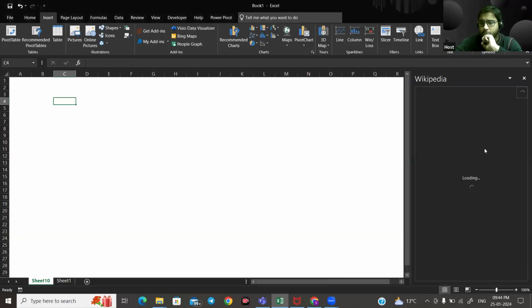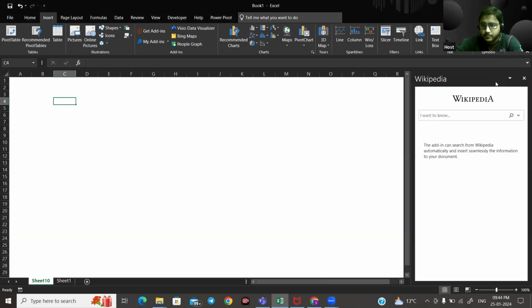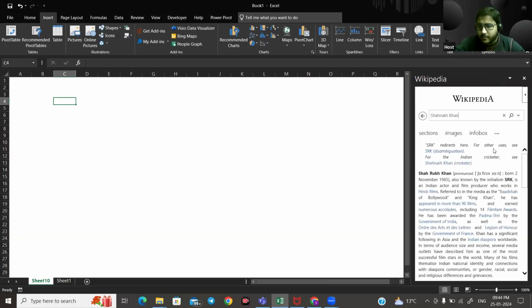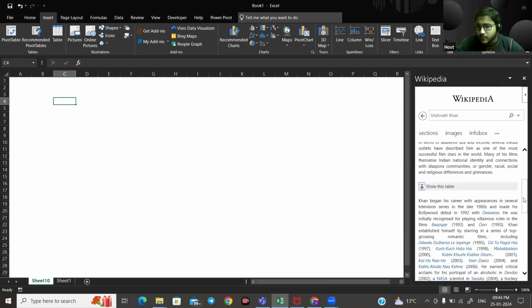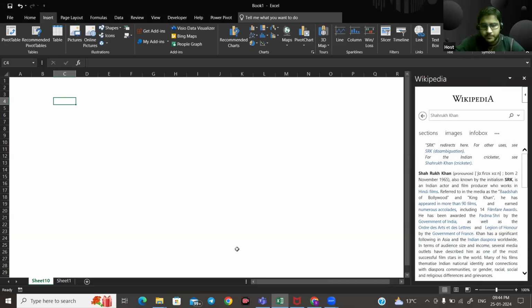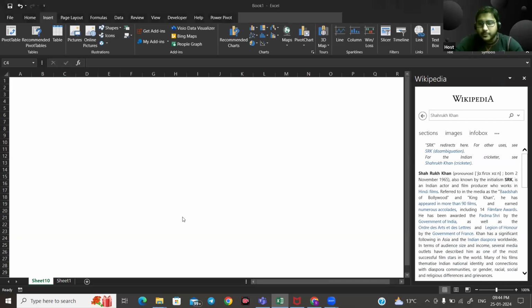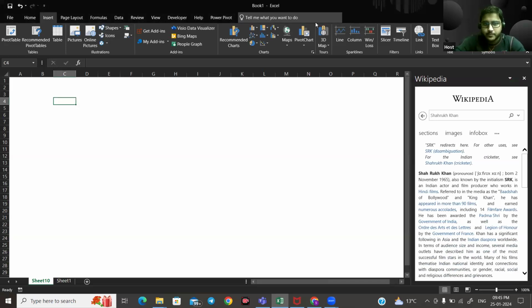Now you'll see that Wikipedia has been integrated into your Microsoft Excel. Now if you search about, say, Shah Rukh Khan, see, it is appearing. That is the beauty of Microsoft Excel.